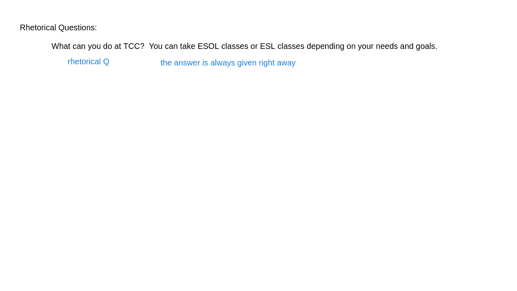So let's do a little practice with this. This is going to be kind of fun, I think. Look at the bottom of page 65. I want us to listen to this together here in class, and you guys are going to check if you think this is a real question or a rhetorical question.